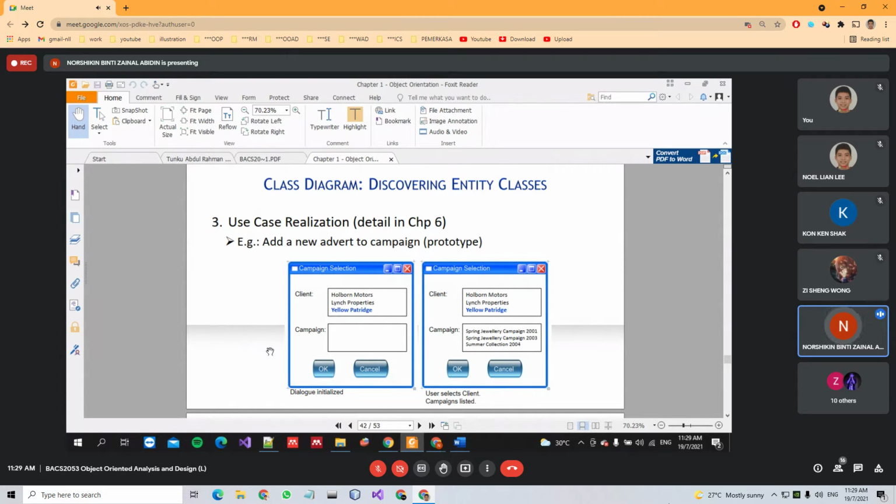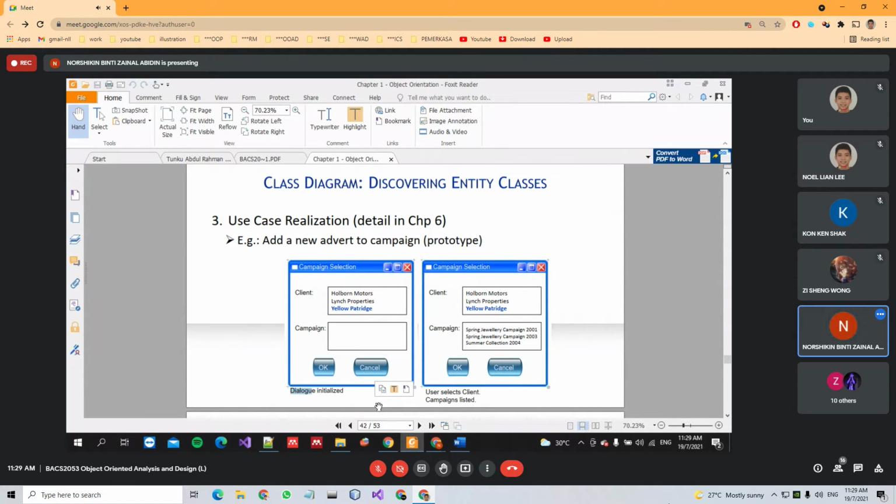So here, as you can see, this is only a prototype. They have this first prototype, the dialog initialize. This prototype asks the user to select which client, and then we display the campaigns for that particular client.